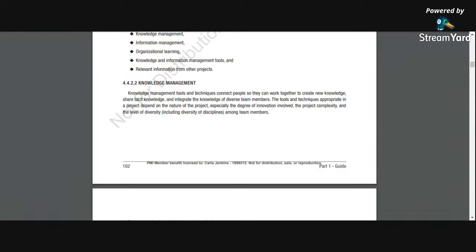Remember in part one, I talked about the difference between explicit, which is tangible knowledge, versus tacit, which is intangible knowledge. And I will put a link to that after this live for part one of it. But as I mentioned before, one of the reasons why this new project management process was created for the sixth edition is based on how project management has expanded. It's no longer co-located. So co-location in project management is where everyone in the whole team is situated in one place. That's no longer the case.